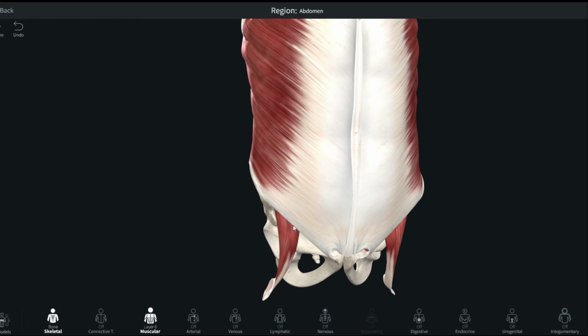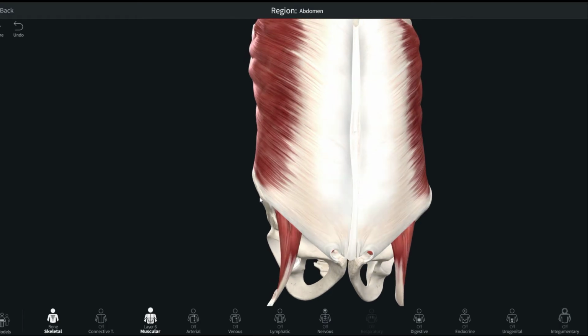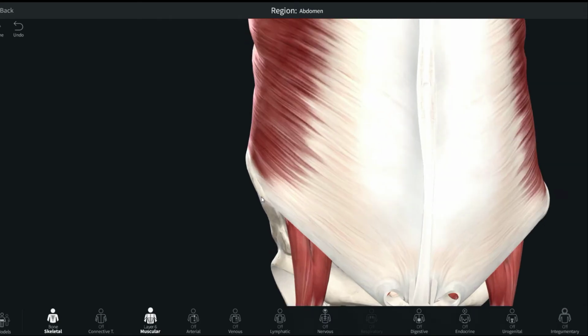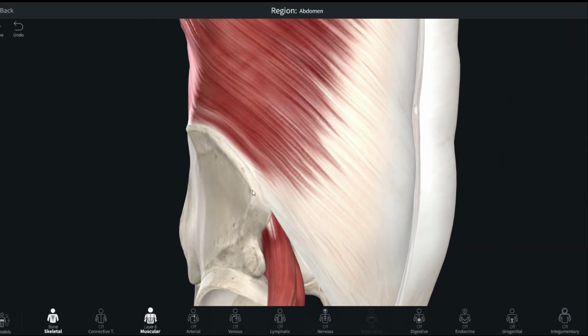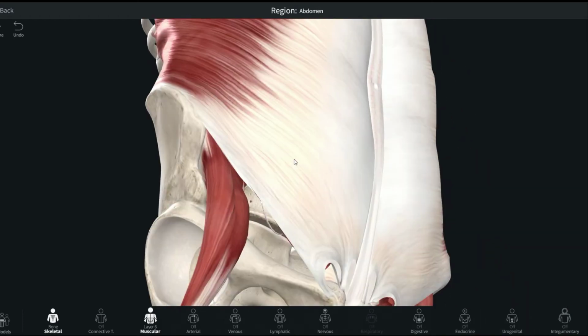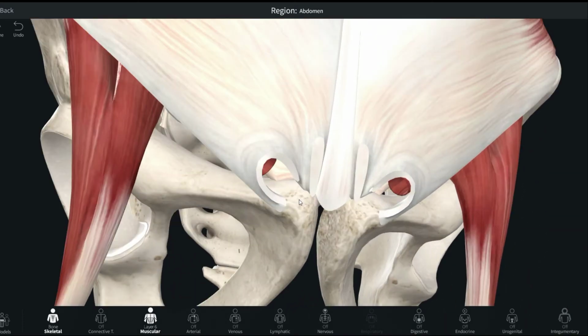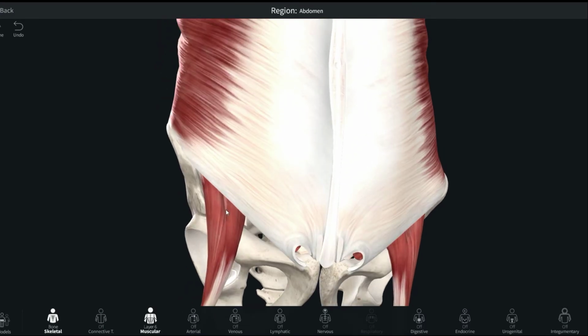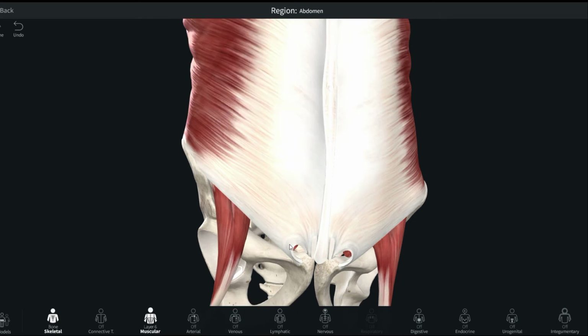They form this arched line. This folded part of the external oblique's inferior border extends between the anterior superior iliac spine, as you can all see, this is the anterior superior iliac spine, to this over here, which is the pubic tubercle. This part of the external oblique, which is folded upon itself, forms this structure called the inguinal ligament. So we are calling this structure the inguinal ligament, which is nothing but the arched part of the inferior border of the external oblique.